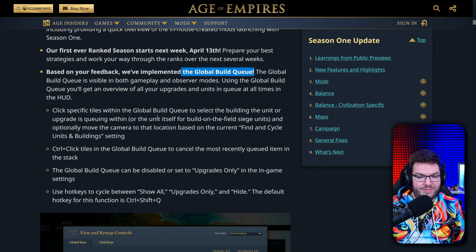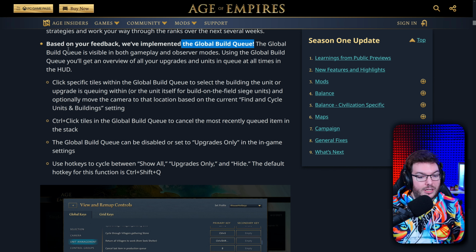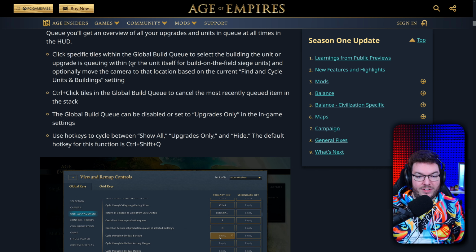The global build queue is visible in both gameplay and observer modes. Using the global build queue, you'll get an overview of all your upgrades and units in queue at the same time, at all times in the HUD. You can click specific tiles within the global build queue to select the building. Control click tiles in the build queue to cancel the most recently queued item. Okay, so it's got a whole bunch of functionality that's not just cosmetic.